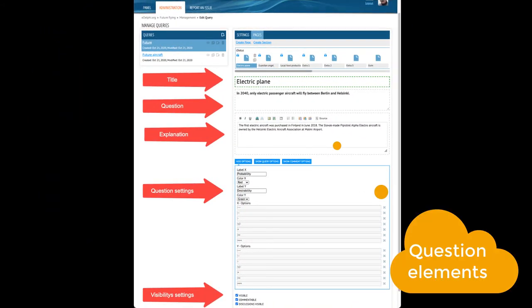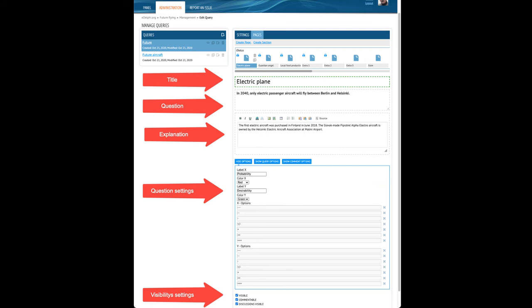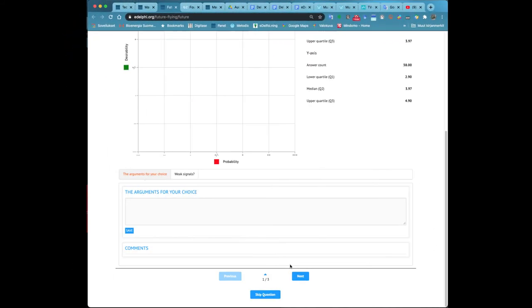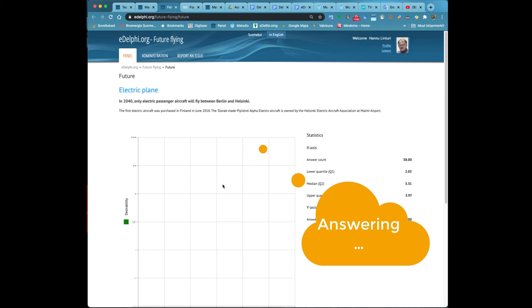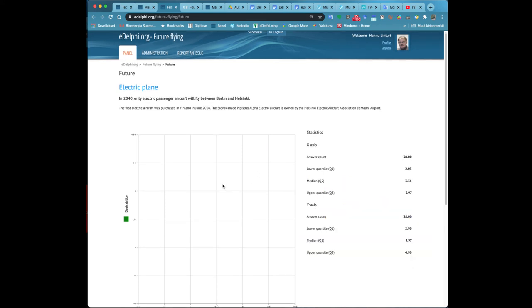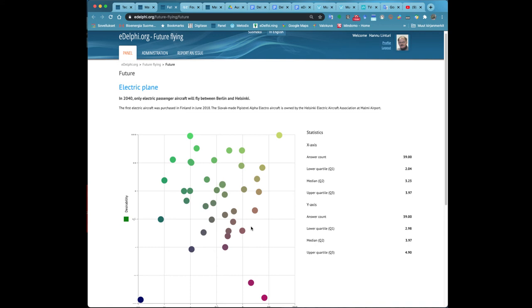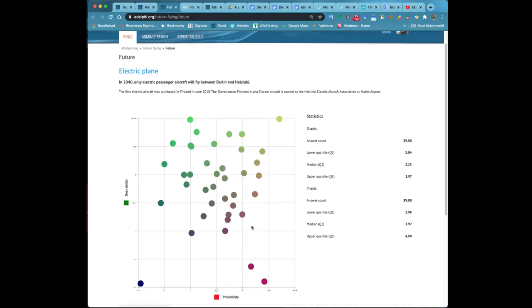You can add pictures, hyperlinks, and media clips such as video embeddings from the toolbar above the text field. From the bottom of the page, you can define whether the query is visible and commentable and whether the discussion is also visible for other panelists. Remember to save your query by clicking the Save button.